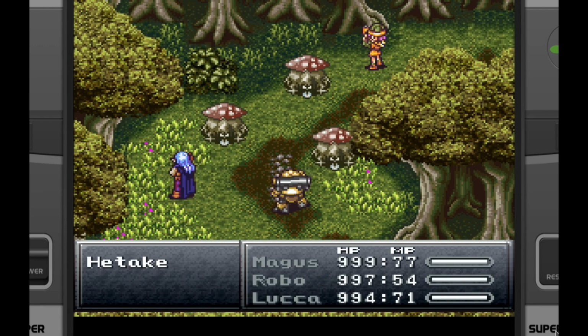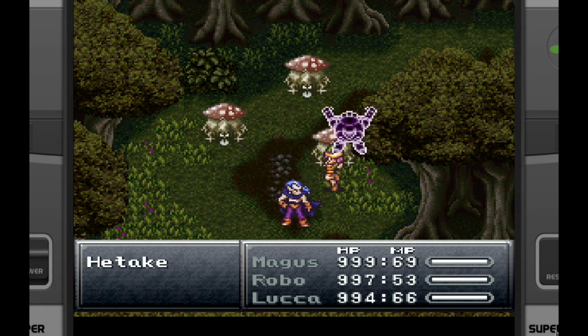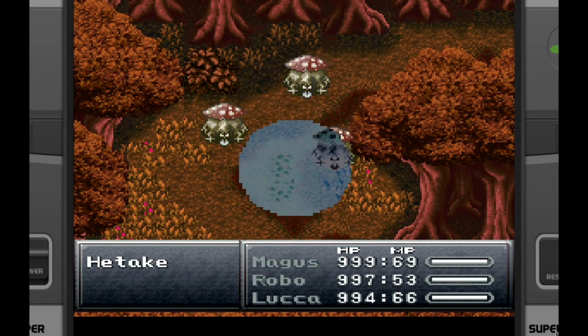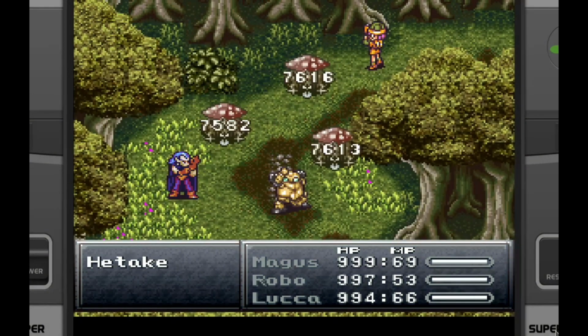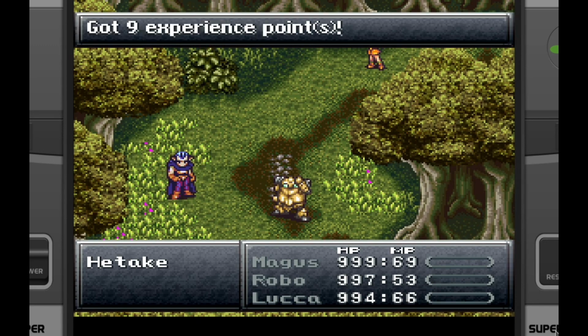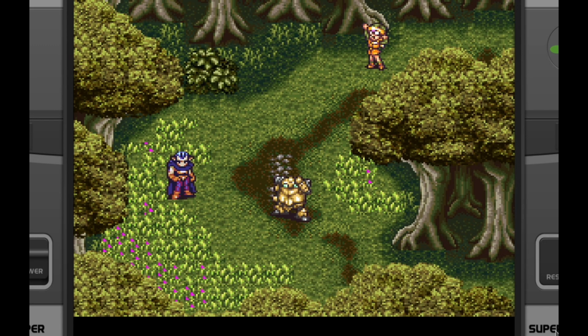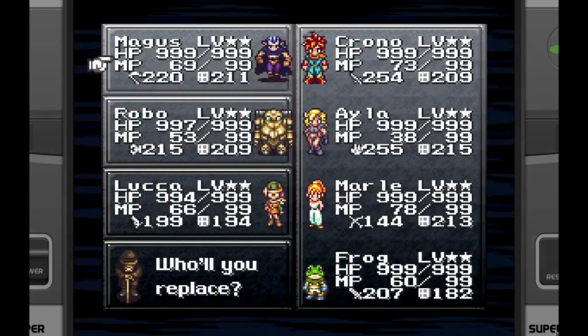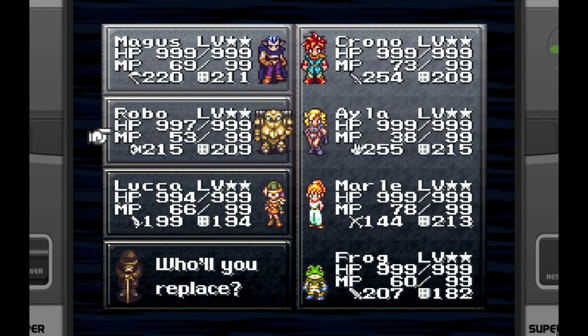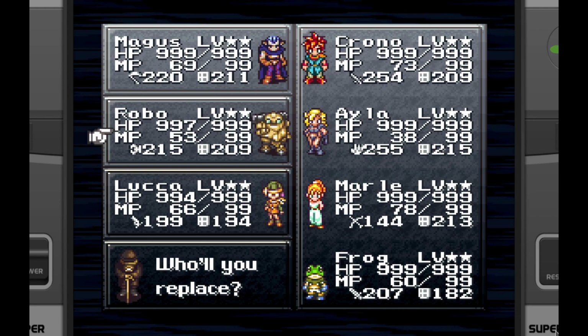Yes, this is Omega Flare, which I believe is a pretty dang good one. Yeah, that's one of the more powerful spells in the game. Alright, next we need Magus, Luca, and Marley.